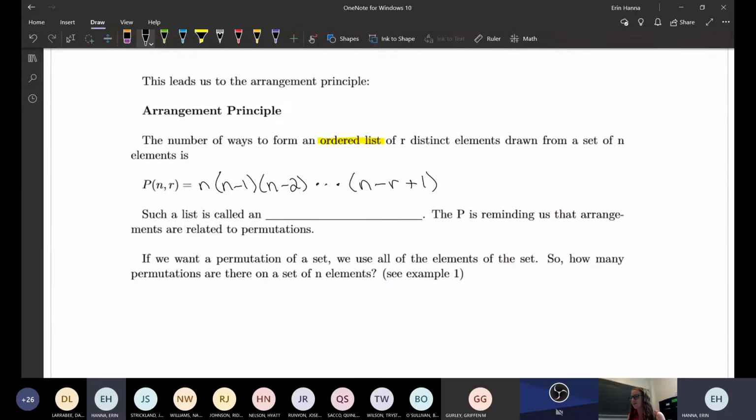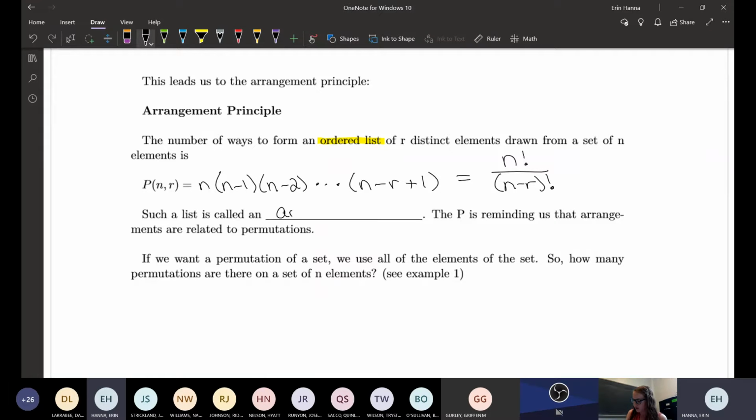Now I know that's really generic, but if you think about it, we were taking 3 elements in the last one, so we had to take 26 times 25 times 24. We're going 3 elements long, but we only wanted to go down to 24, so if you think about it in terms of the numbers we just did, it does make sense. We can also think about this as N factorial over N minus R factorial. We're taking N factorial and canceling out the things that we don't need. That N minus R factorial in the one we were just looking at would have been 23 factorial. We're taking off that very last piece that we don't want.